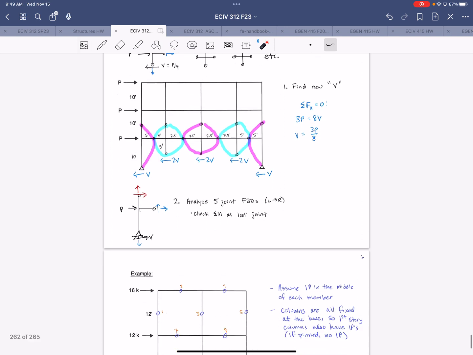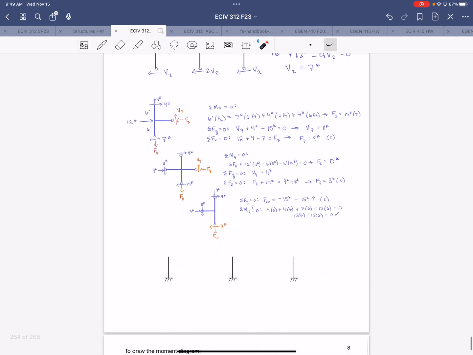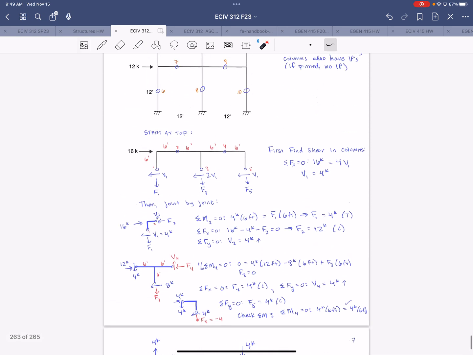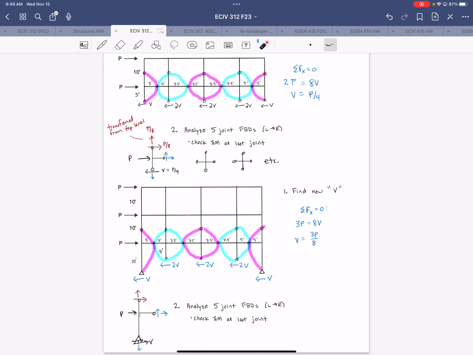All right, well, this is a great stopping point. Next time we'll look at this example, which is almost completely worked through. So we'll go through the next part of the problem, which is then to find the end moments, and then draw the moment diagrams on the frame, okay? But this is a nice way to get a general idea of the magnitude of responses that you can expect to see in a moment frame due to lateral loads, right?